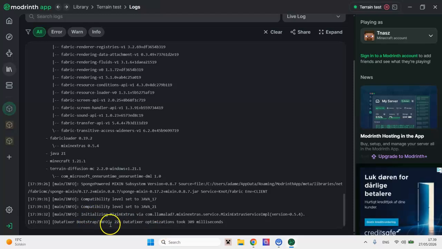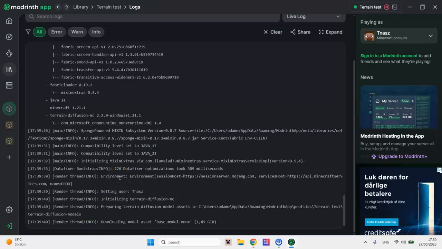So I would recommend here, if you don't have good Wi-Fi, to use LAN, because it will have to download this base model.onnx, which is 2 gigs. And it has to download a couple of other things before it can start the game. And it will take a little while, even if you have a pretty good computer. But anyways, I will show you what it looks like after it's done.